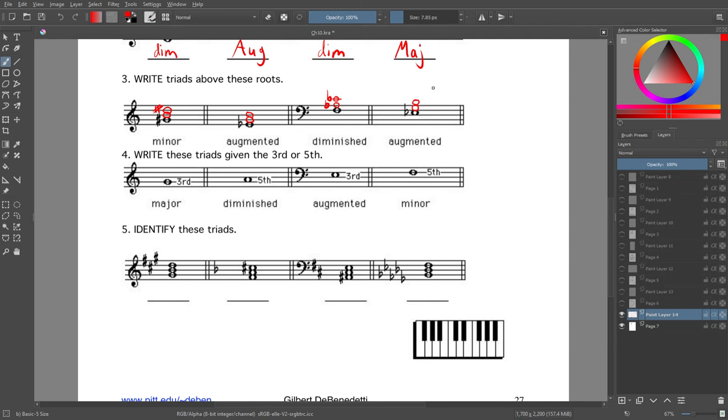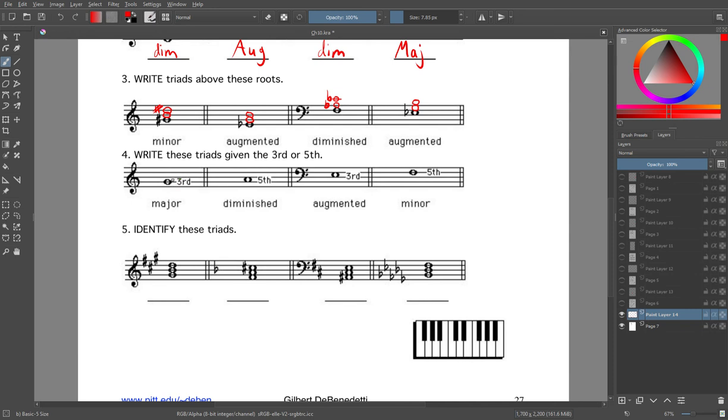And one more augmented. We have E flat. Remember, still on bass clef. A major third. 1, 2, 3, 4. That is our plain old G. We can leave that as is. Then from G we need another 4 half steps up. 1, 2, 3, 4. That is a plain old B. We can leave that one as is.